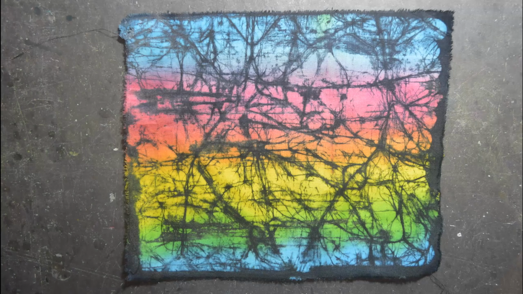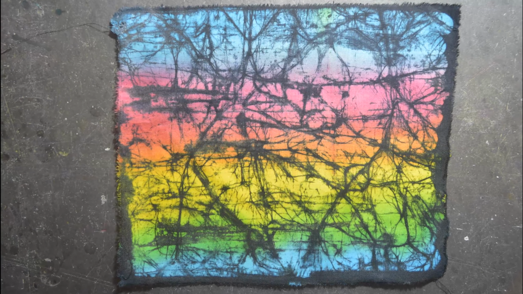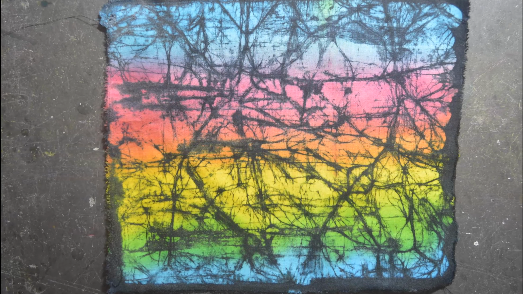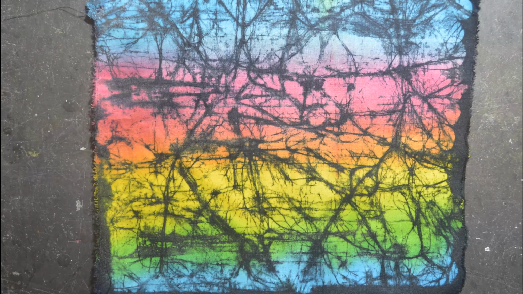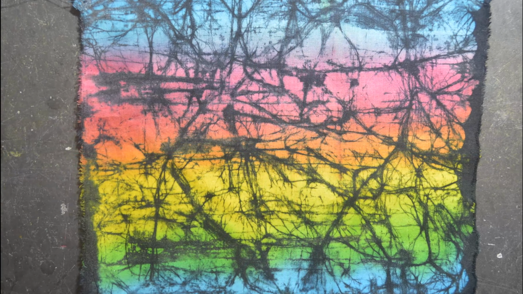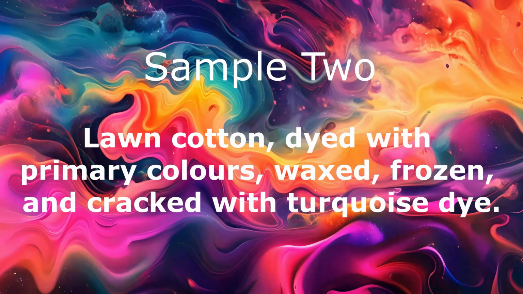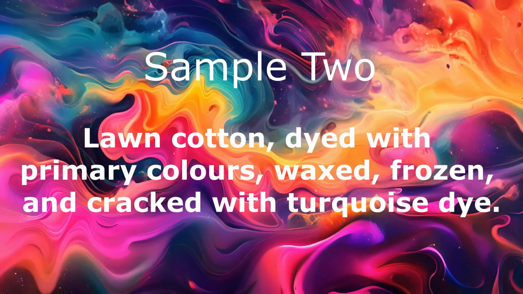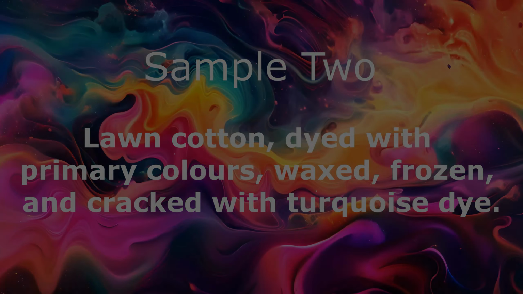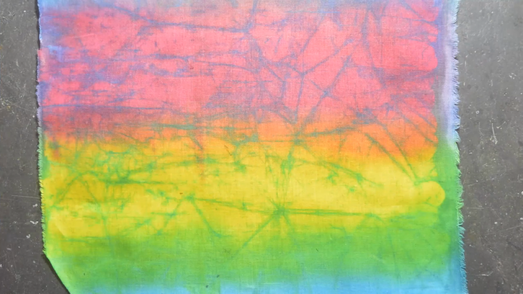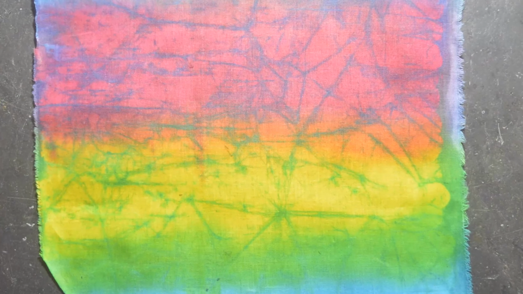Now this looks great, although I personally would prefer less harsh cracks and maybe a few more subtle ones. But the black cracking really does bring the colours of the fabric to life. Now sample 1 was cracked at room temperature, whereas sample 2 was put in the freezer for half an hour before it was cracked. You can see that the colder temperature made the wax far more rigid and the cracks are larger, but there are less of them.